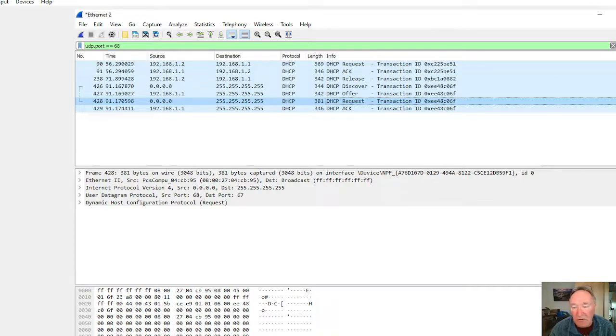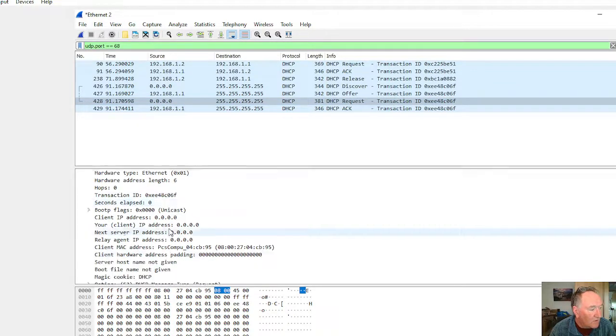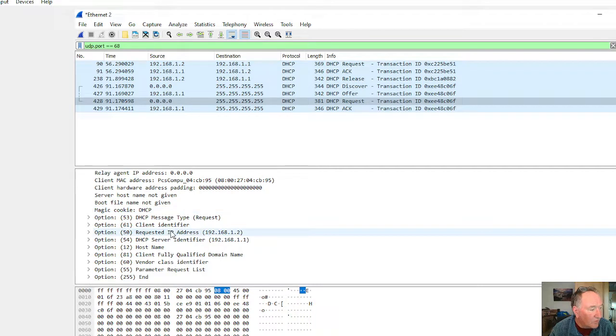Now, for you guys that are doing the assessment, just have a look at the notes that I put up as well on my learning, and you'll see the breakdown of what's in there. You don't need to go into as much detail, but make sure you've got the screenshot here to show what you're looking at, and have a look at what's down here when you click on each of them to find out what you're looking at. Then see if you can try and figure out what it is, and it should tell you what it is anyway. So Dynamic Host Configuration Protocol request, and then you'll get a lot more information as you break them up as well.